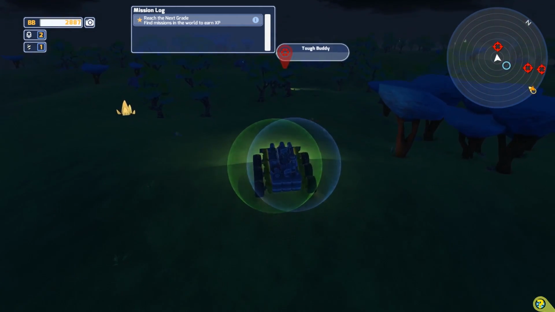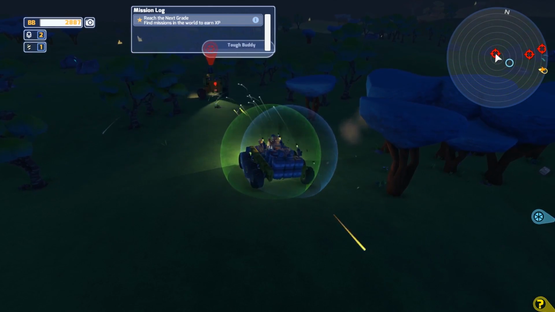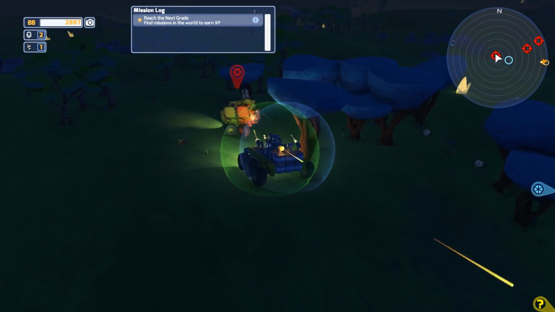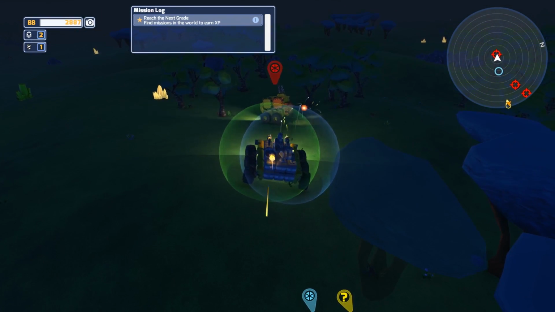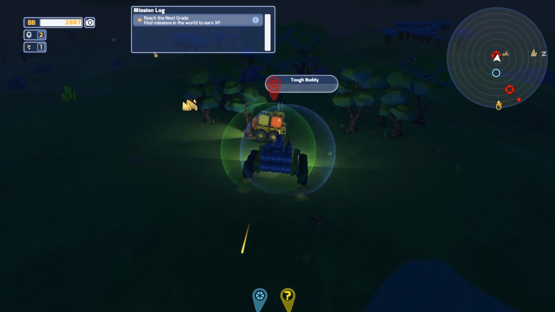Alright, we found another tech here, Mr. Tough Buddy. We're going to go ahead and take Tough Buddy on. Tough Buddy's pretty big, but he doesn't have a lot of guns. And he seems a little top-heavy because he just almost flipped himself over. Trying to figure out, are these just randomly generated? Why would he have a drill on top of the tech? What's he going to do, flip over and attempt to drill me?